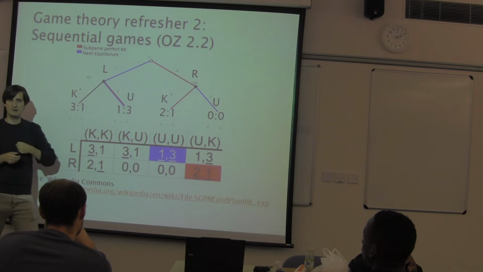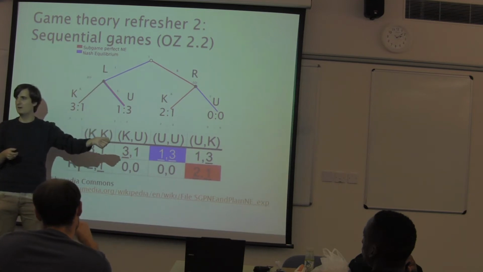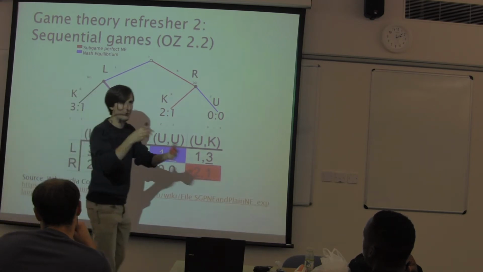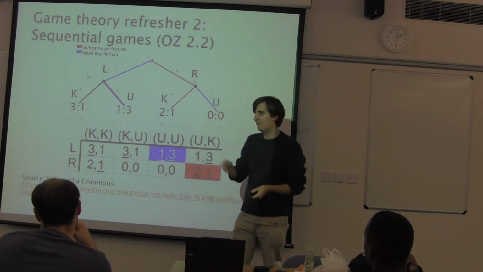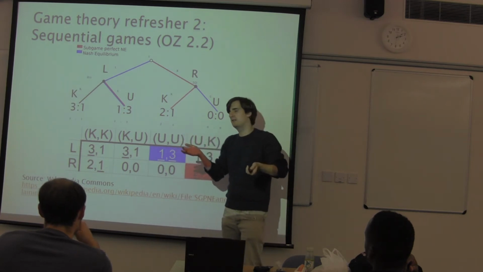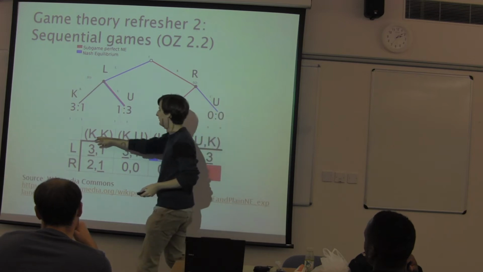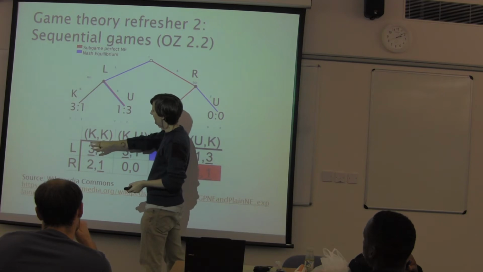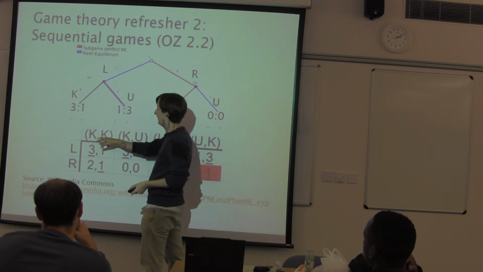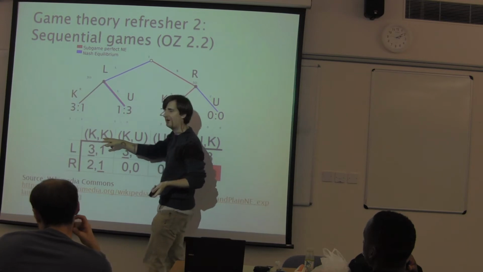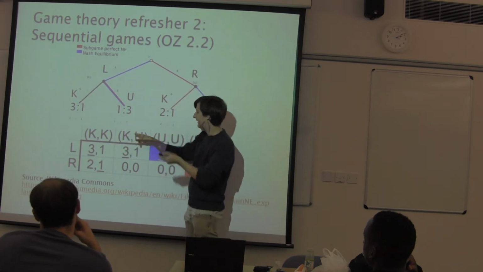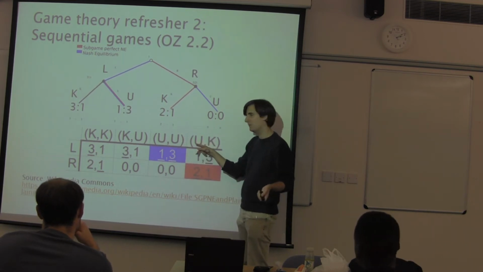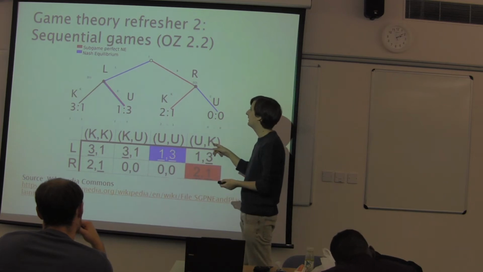The important thing is that because you're giving this power to the robot, you're committing to what you're going to do. You give the robot the power to play on your behalf, and that way, you can't change your mind about what you're going to do in the future. Then we can represent your strategy like this. KK means play K if player 1 plays L, and K if player 1 plays R. KU means K in the first case, U in the second case. UU means U in both cases. This one means U if player 1 plays L, K if player 1 plays R.